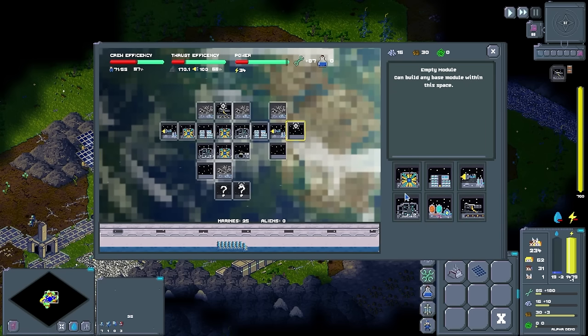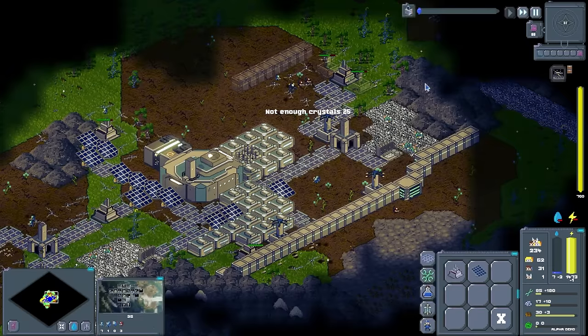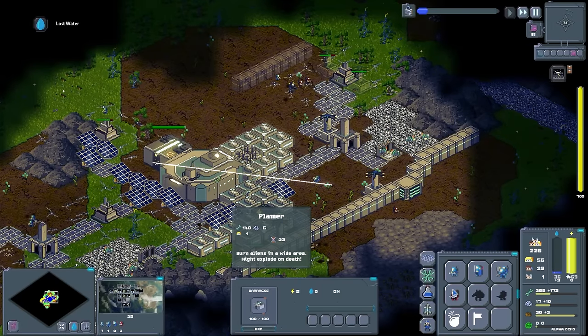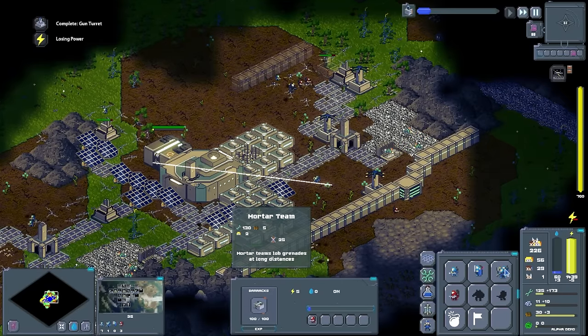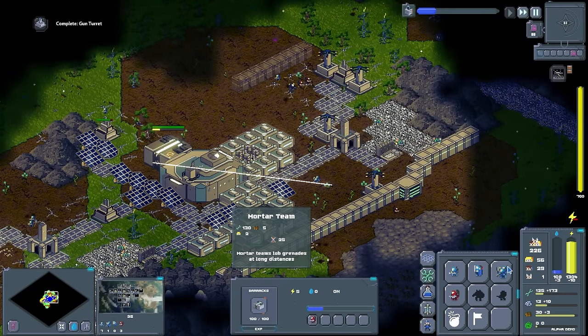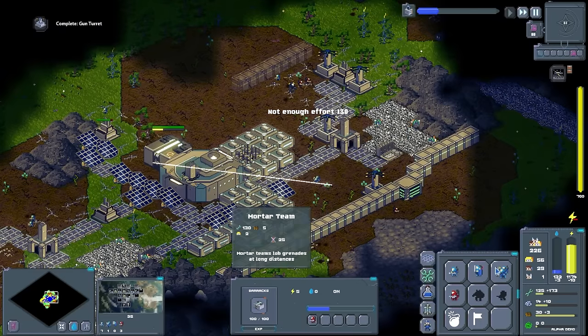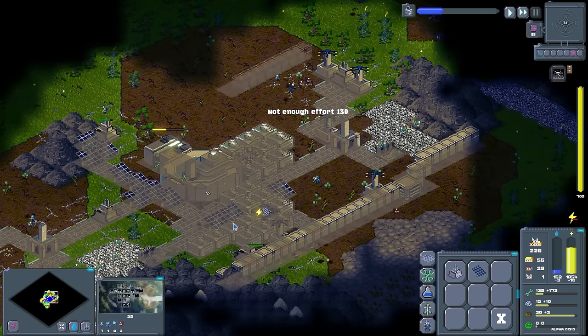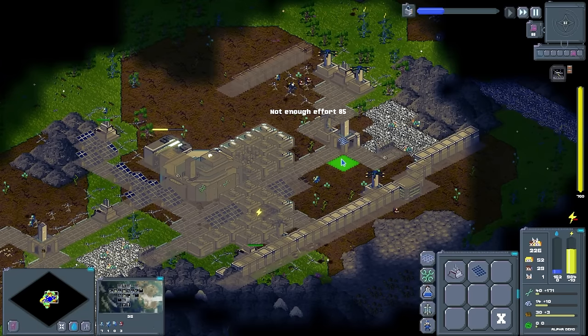Let's also pop back upstairs, see if we can try and build a cannon. I would love to build a cannon. We're going to be able to do that pretty darn soon. Can I get some more flamers? I can. Can I get some more mortar teams? I almost can. We're very close. I also need to get myself a few more solar panels. Very, very close to having the right number of solar panels.